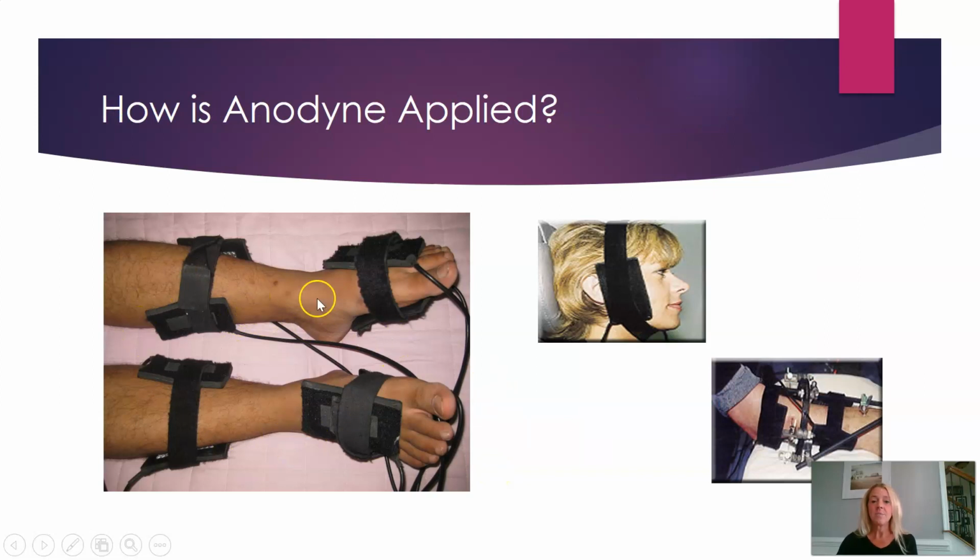This would be a typical setup for diabetic neuropathy. I usually put 2 electrodes on the bottom of the foot. I run one across the metatarsal heads and then use the other one up through the arch. These aren't adhesive, so you do have to use Velcro straps to hold everything in place. The other 2 pads then always go up on the calf. This is just a picture showing how they can be applied for treatment of TMJ. And this is just a picture showing that it's being applied with a metal external fixator. So there's actually exposed metal, and they're still able to safely apply Anodyne with that.